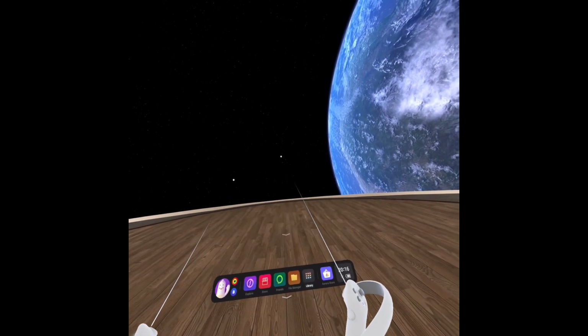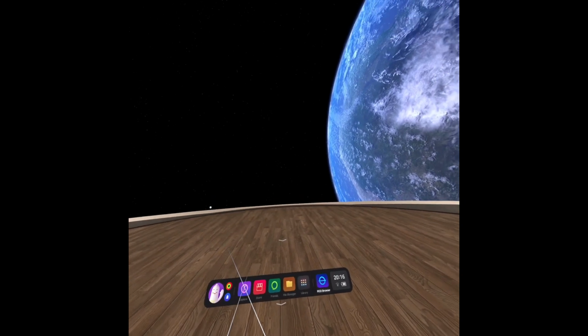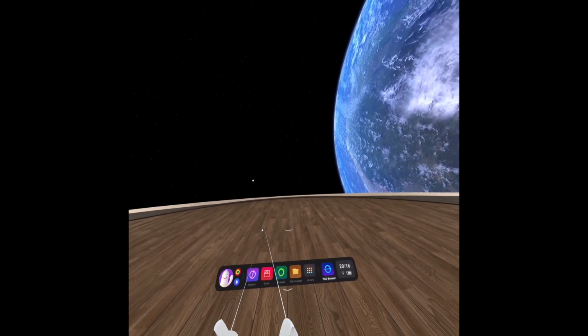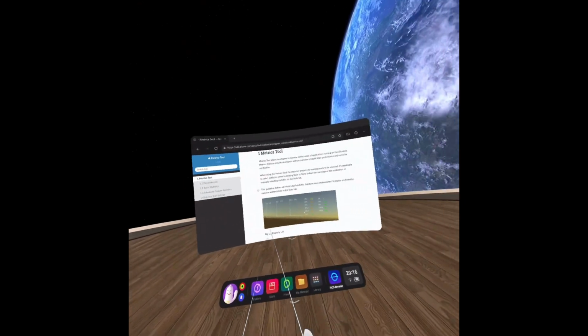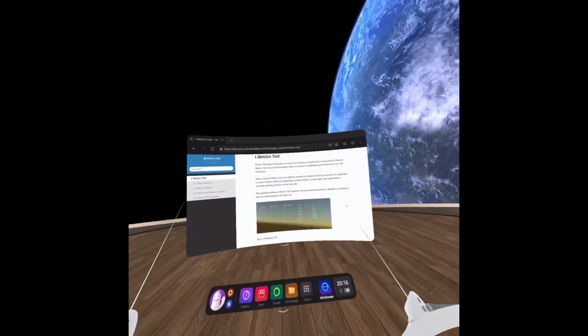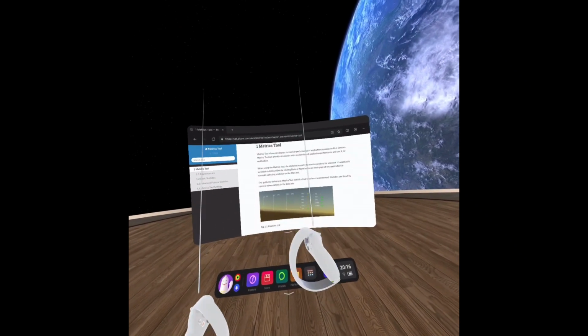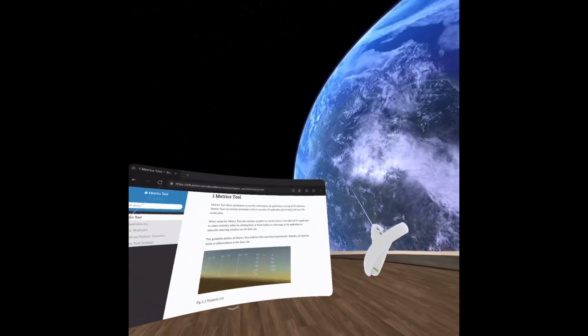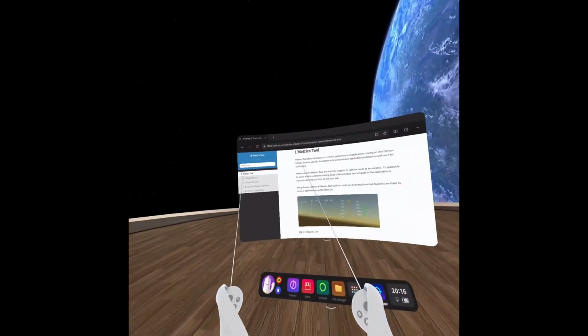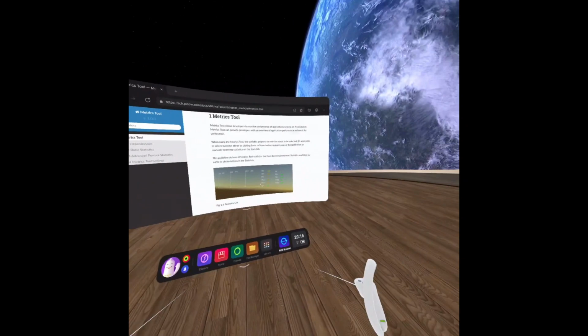But same situation if I use the Pico browser here, just as an equal comparison. I'll wait for this to boot up. So I've got the window open. It's much the same as the side loading stuff. The only options you've got are minimize and exit. I can't turn the lights off. I can't get rid of this Earth, and I can't move around my home environment.